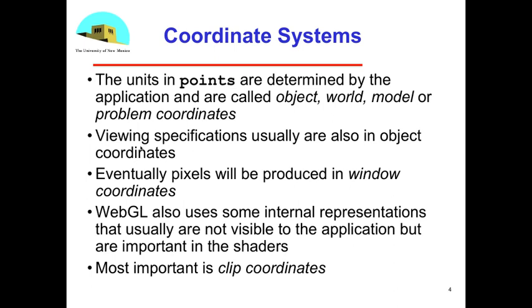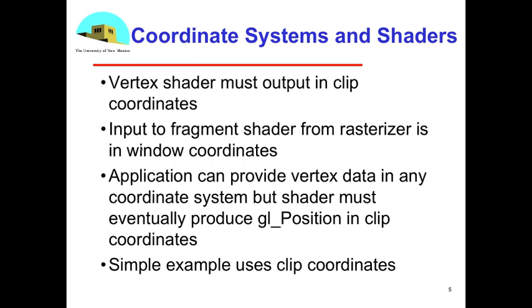So the little trick we pulled at the beginning was to say, okay, let's specify things right now in clip coordinates. That's why our cube or square had coordinates from one corner of -0.5, -0.5, and the opposite corner was 0.5, 0.5, which put it halfway inside of that box, within the plane z equals 0, which is also inside of that box. So it just avoided doing a lot of transformations which we're not quite ready for.